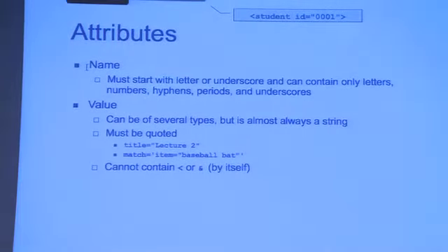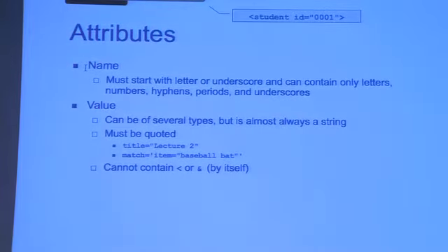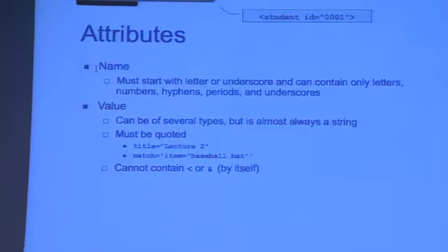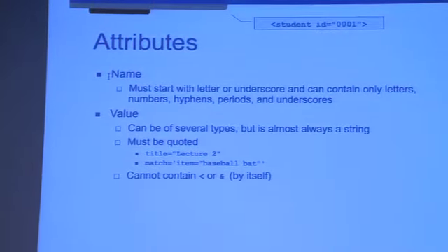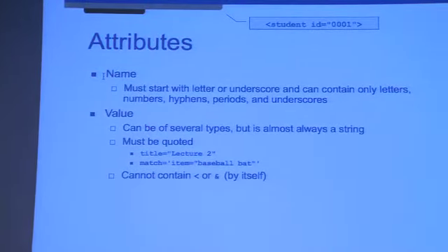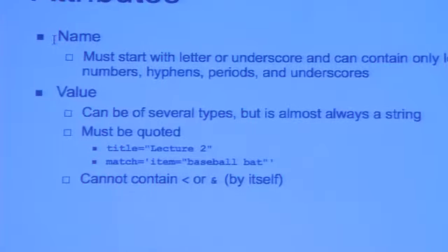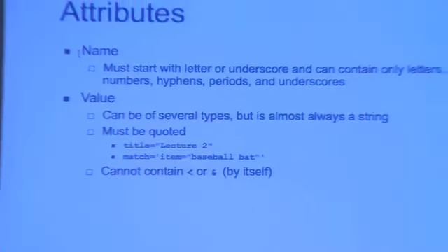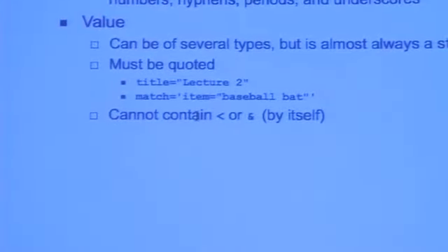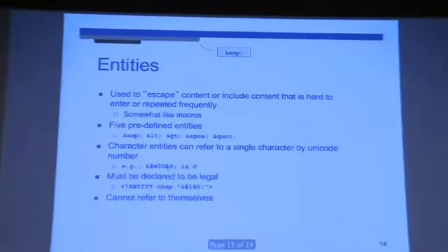Attributes, again, are pretty straightforward, very reminiscent of HTML. They must start with a letter or underscore and only contain letters and so forth. They must be quoted in this case. HTML is not as rigorous about this, HTML5 at least, but XML still expects you to quote things, either with single quotes or double quotes. And then again, this last bullet is the most scary. You cannot have ampersands or less than characters. You must escape those with entities. All right, PCDATA just represents text, so let's fly by this. And now entities.